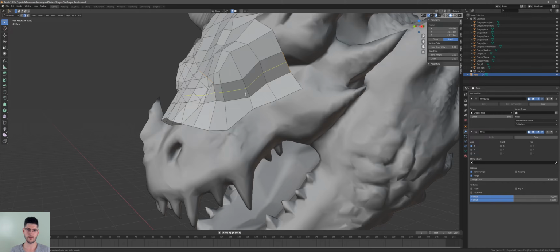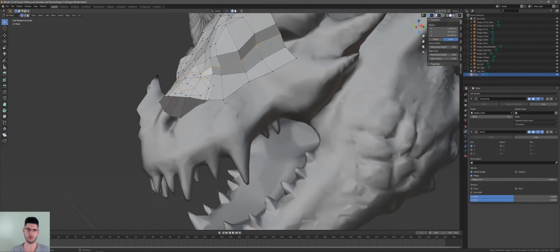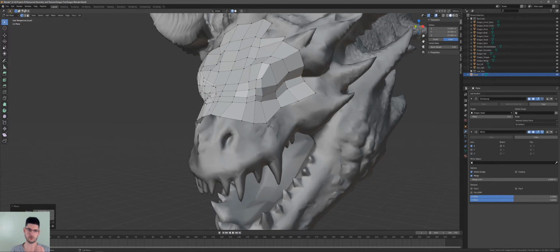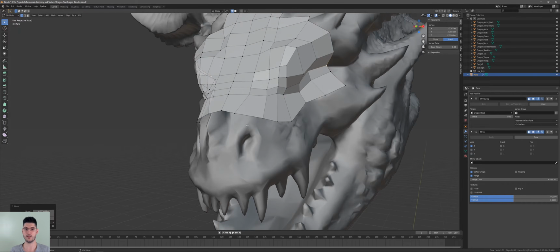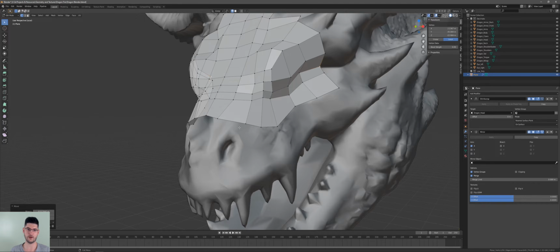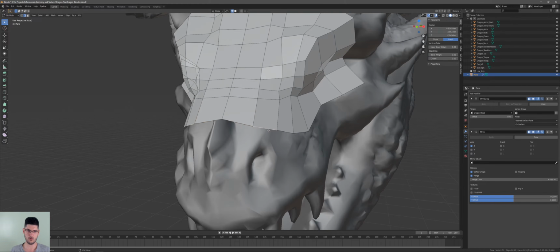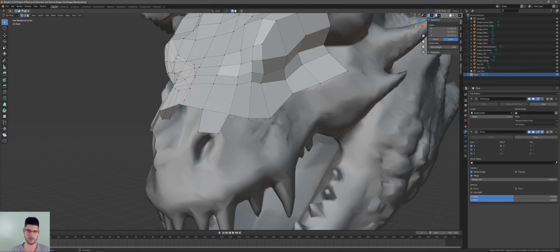Or you can add even another one, and as you can see, it already drags it in even more now. But again, you're subdividing, so you're going to get into way too much detail early on, and you don't want to do that right now. So I'm just going to bring some more polygons over here. Now we do have this nose coming up around here.